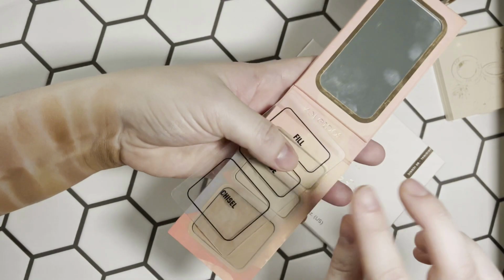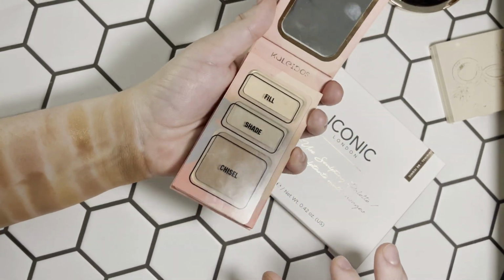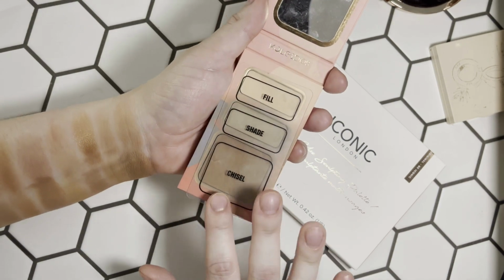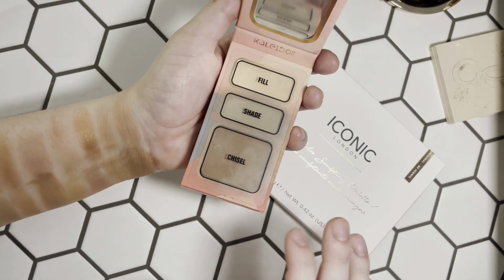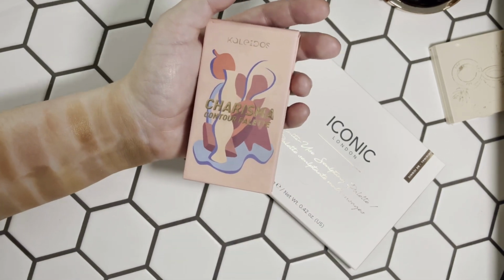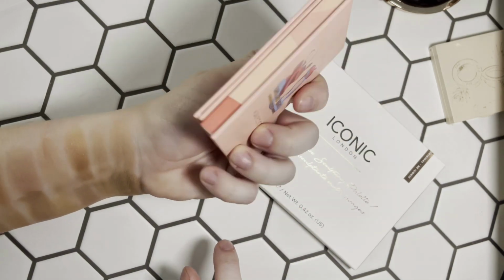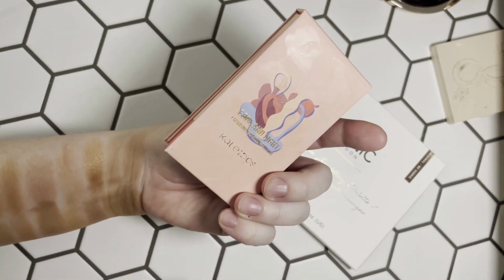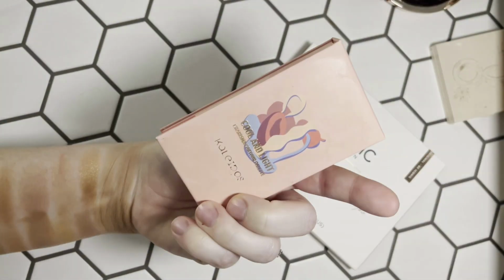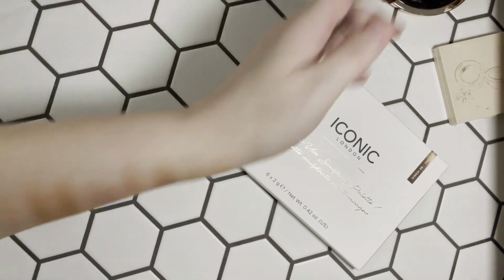Kaleidos actually just came out with, I don't know if they reformulated or just repackaged something and added more shades, but the packaging is really pretty. It's this sleek metal type of packaging. And I was tempted to get it, but I was like, you know what? I already have this one. I don't need to get another one of the same stuff. Oh, this is the Cool and Light shade. So yeah, keeping it.